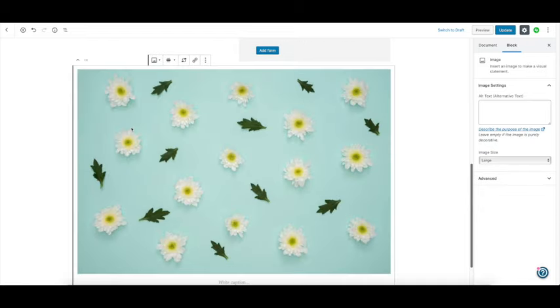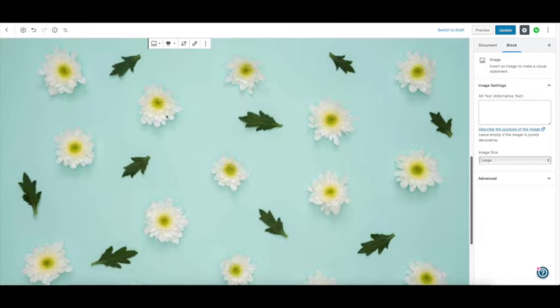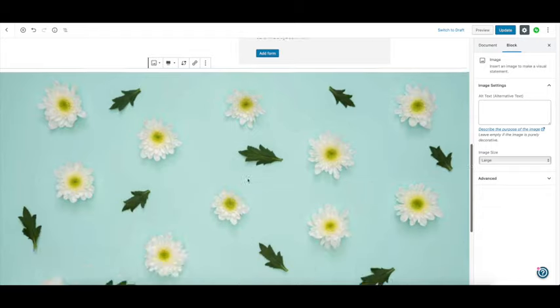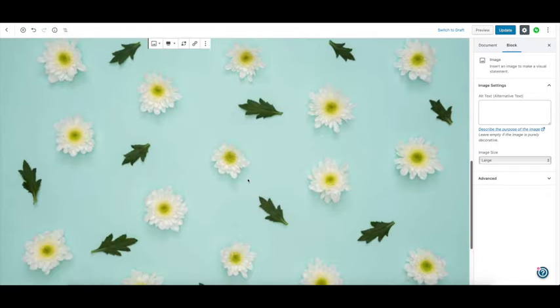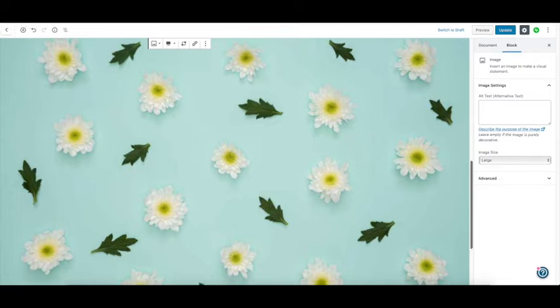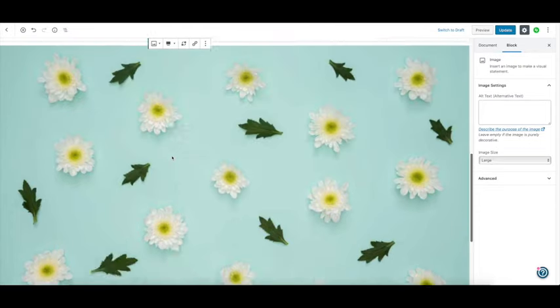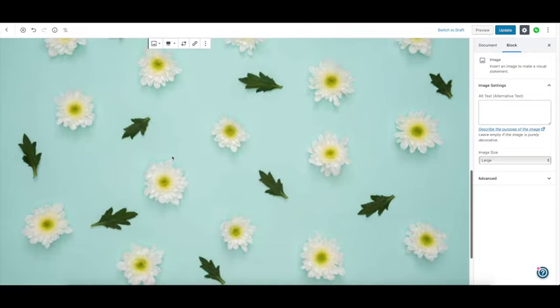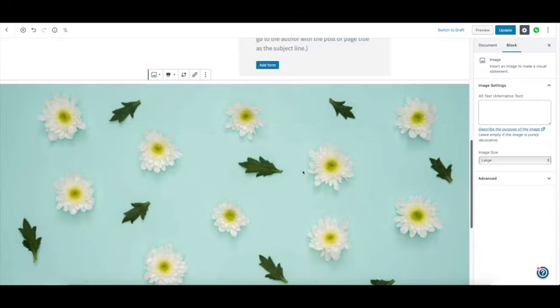So we have wide width, which makes the image larger on our website. And then we also have the ability to make it full width, so it takes up the full width of the website. This is perfect for showing a screen grab from your game if you have one, nice high detail. Now, as you can see, this image is definitely not optimized for this particular resolution. So we actually need a better image for that.